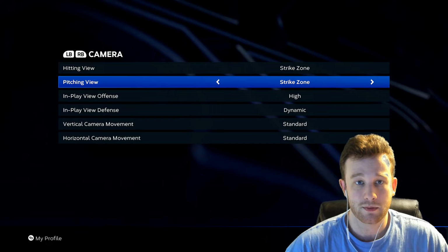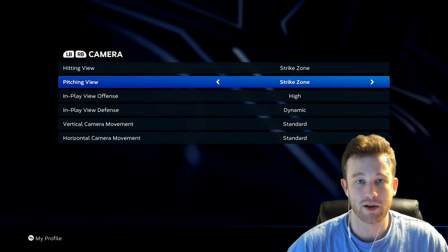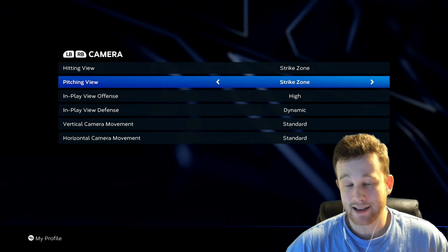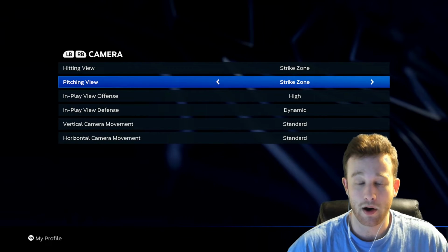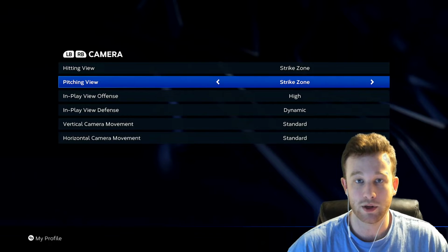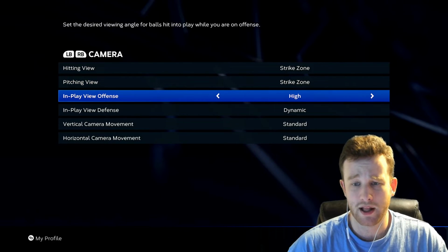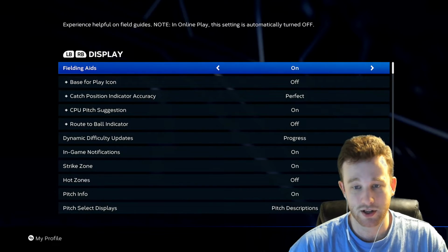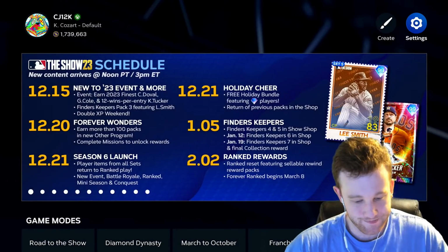You can also pitch from strike zone. I'm a big fan of this because you're almost doubling the amount of pitches you see, so it's helping you become a better hitter. And as a pitcher, it's helpful to know how that ball looks coming into your opponent. Whereas if you are on a pitcher's view when you're pitching, you don't really have that idea. In view play offense, I prefer high. I think it helps your base running, but we will get to that in the future. And then that is more or less it for settings.